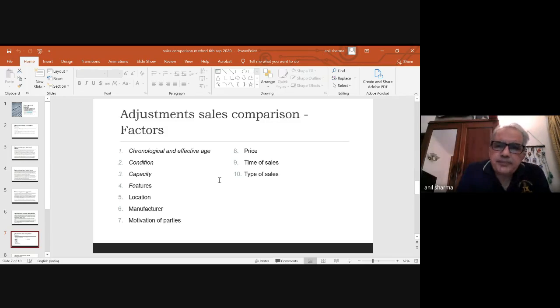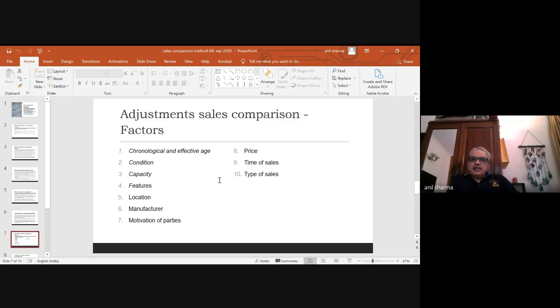So whether it's a wholesale price or a retail price, whether it's an installed price or a non-installed price, time of sales, meaning seasonal, I suppose, or let's say the year of sale that you have to adjust for. So maybe the sale happened the previous year and not this year that you're talking about. So in that sense, you have to account for the time of sales as well.